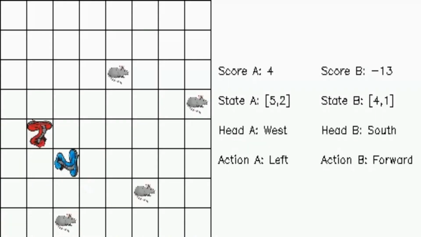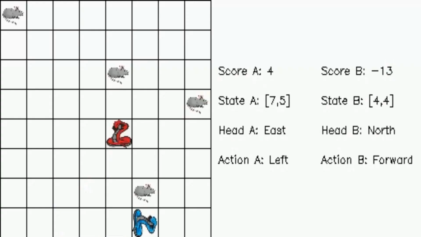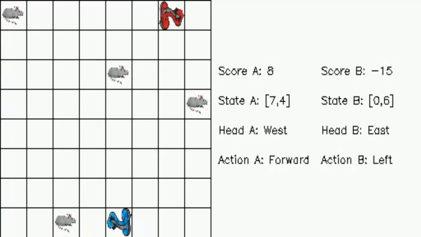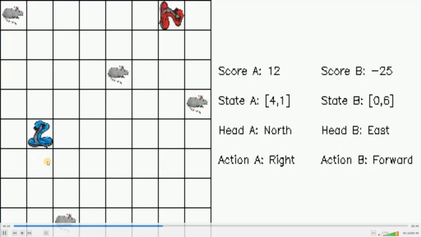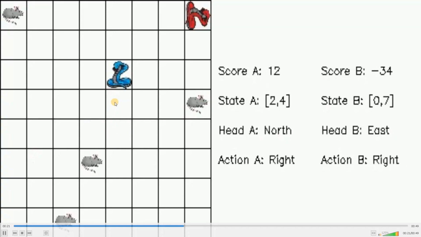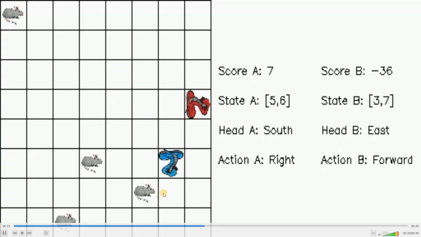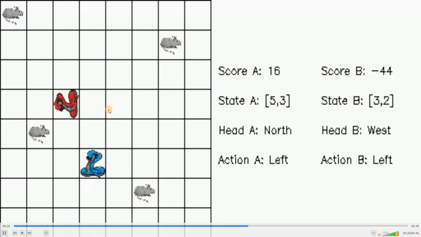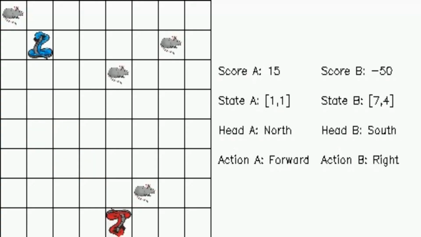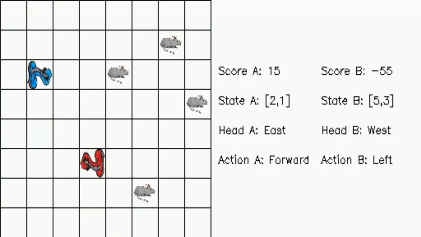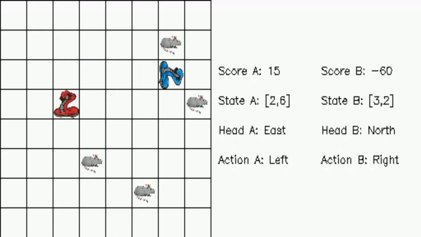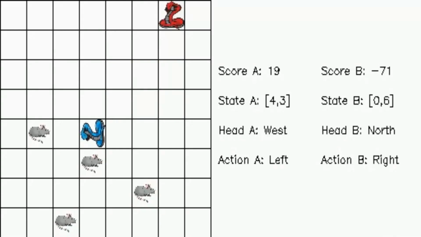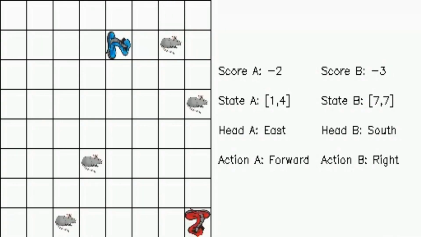In this video, we are going to see how to build a snake game using reinforcement learning, and we are going to use a Q-table in order to train our agent. So this blue color snake is the trained one. As you can see, it can get the mouse quickly, and the score is also positive. And this is the snake having random actions. So it will be randomly moving around the space, and it will just be getting the mice randomly. So this is the trained one and this is the random one, and we are going to build the whole training and testing in this video. So let's see that.